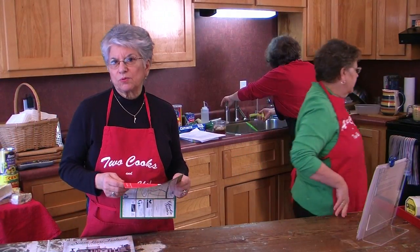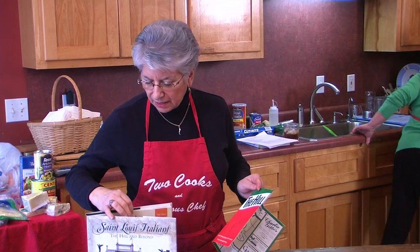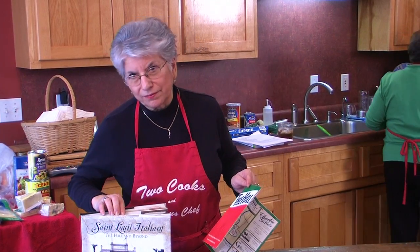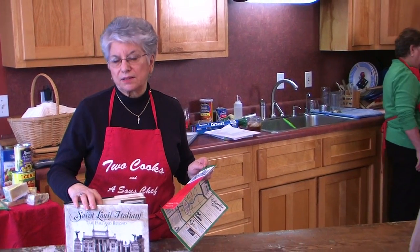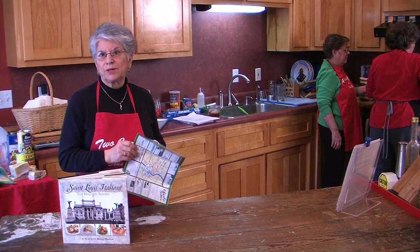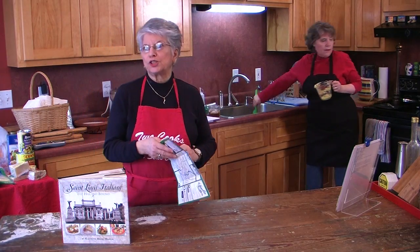We talked about the fact that we're doing 3 recipes from this cookbook, St. Louis Italians. My oldest son bought this for me for Christmas, and it's a beautiful cookbook. It has the history of the Italians who started restaurants in the St. Louis area. We have taken several trips to the Hill. In fact, the 3 of us have gone, and we laughed because we came back with a trunk load of food instead of clothing and shoes.